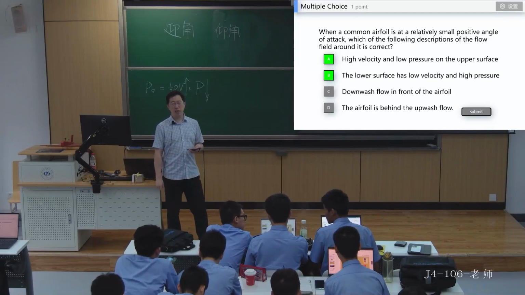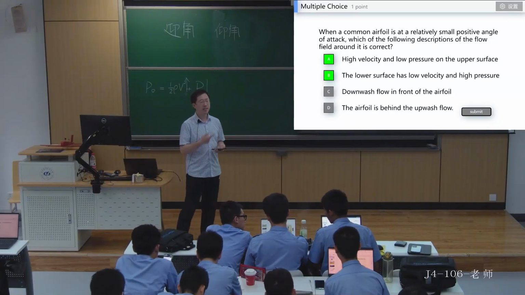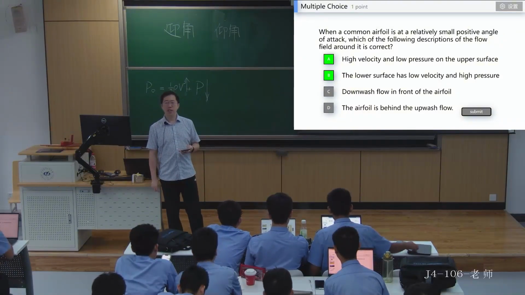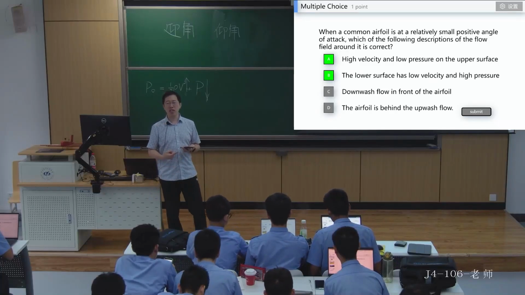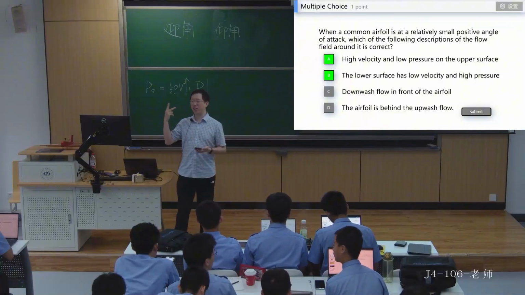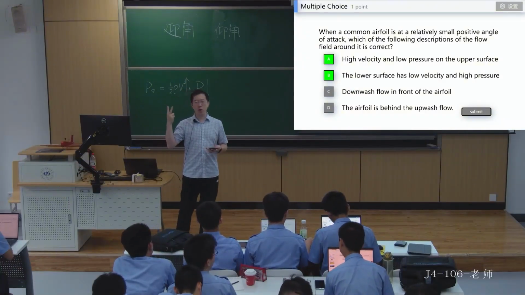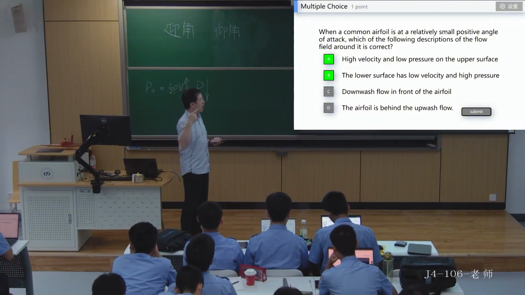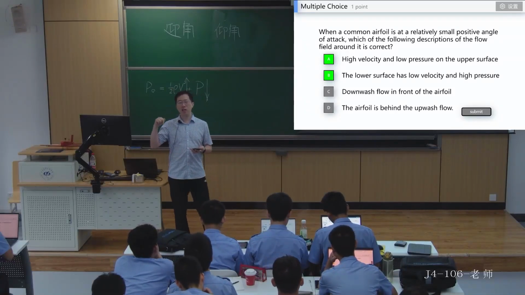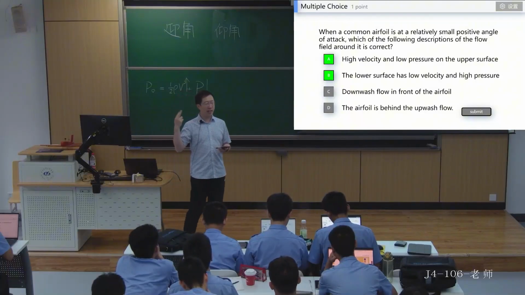Alright, time's up. So how did it go? What should we choose, Teacher Lee? Most of the students got it right. This is actually just two different explanations of lift, completely equivalent ways of explaining it. If we start from Bernoulli's principle, we say that the flow speed is higher on the upper surface, so the pressure is lower than on the lower surface. Lower flow speed means higher pressure, right?